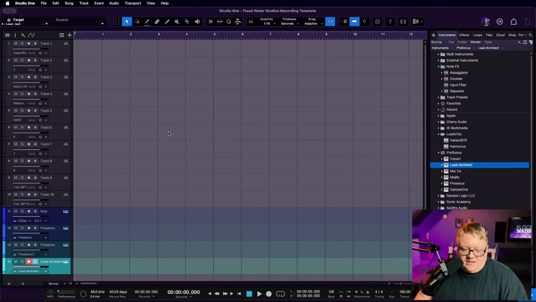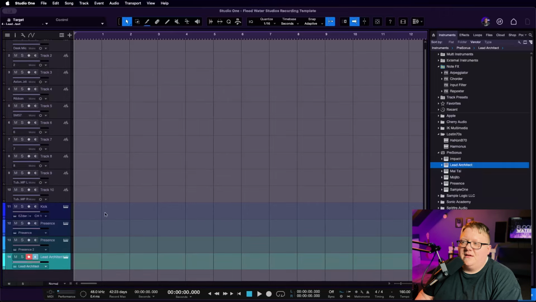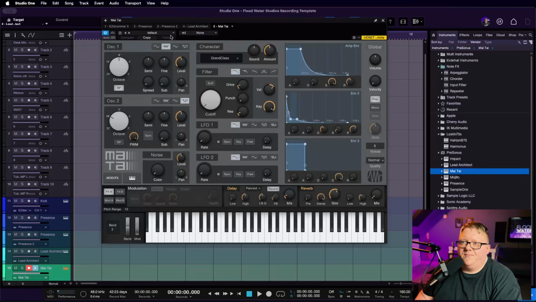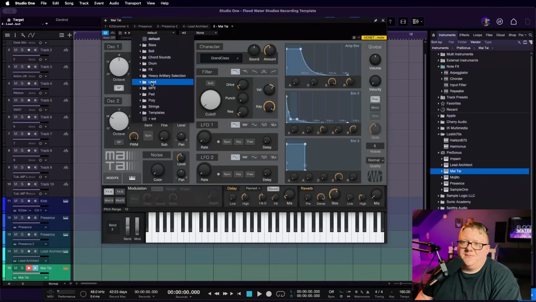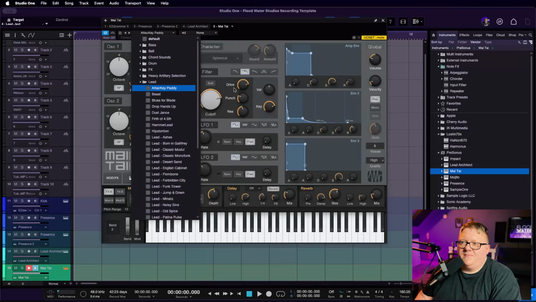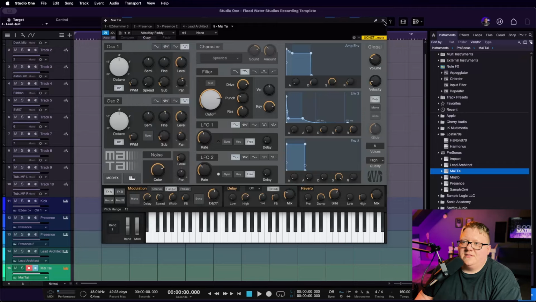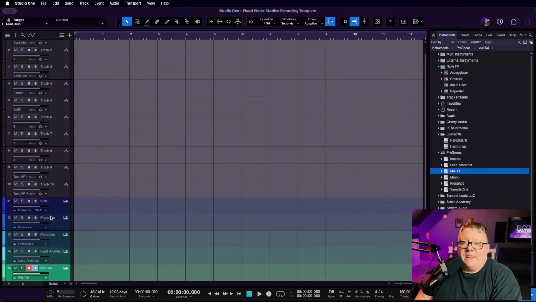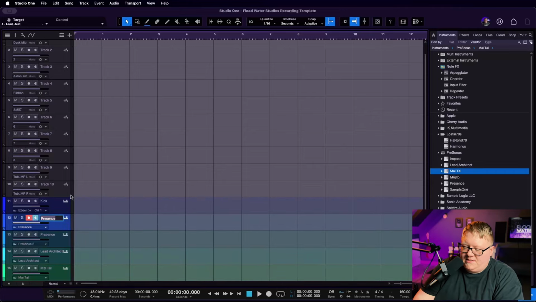And then the only other thing that I will kind of set up is we're just going to put in like a simple synth if you want it. That's one thing. It's preference. So we're going to grab Mai Tai, throw this in here. Don't need anything completely crazy, but something that we can mess with still. So we're just going to go to lead and just go right here to the attack key patty. It's a basic synth. You can mess with everything else that's in there to kind of get the sound you're looking for. Now here, I want to name these because everything would look pretty confusing just reading Presence, Lead Architect, Mai Tai.